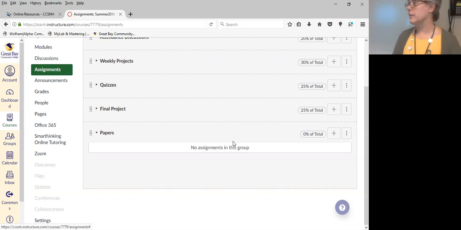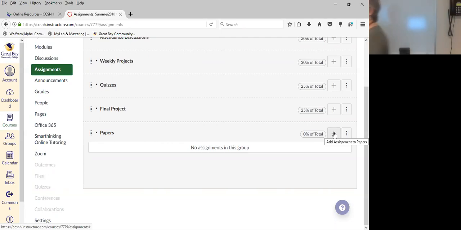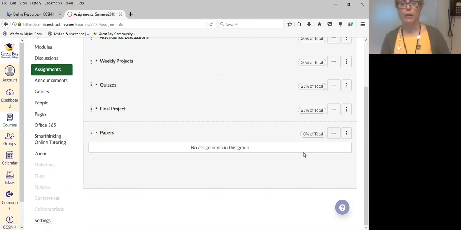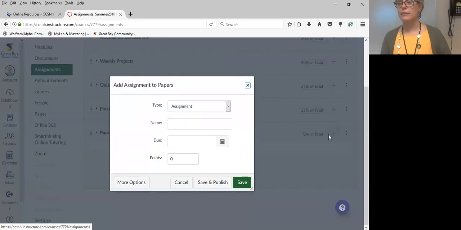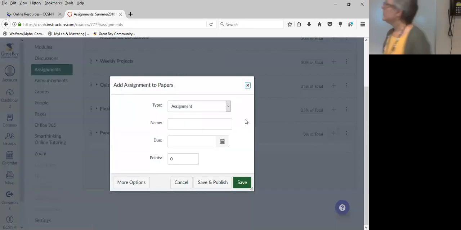All right, if you don't want it to factor into their grade. All right, so I'm going to add an assignment. Now, in here, you can add a new assignment directly into an assignment category. I don't know if Lee showed that, but that's something that people get kind of confused about. So this add button, again, can be used to add something that already exists, or you can build something from scratch right here as well.